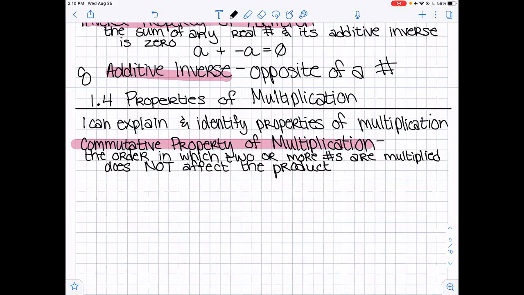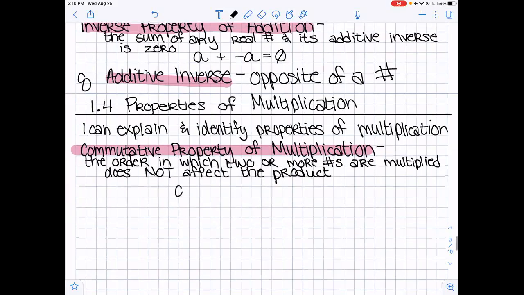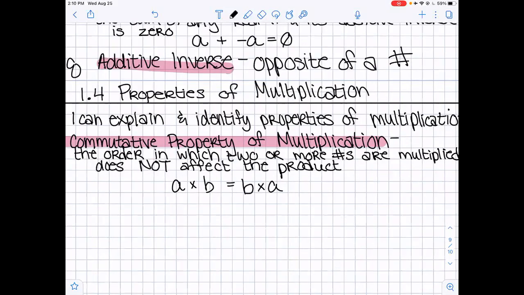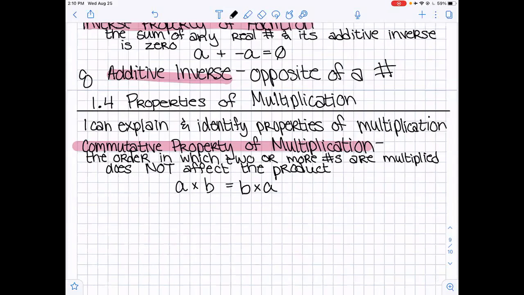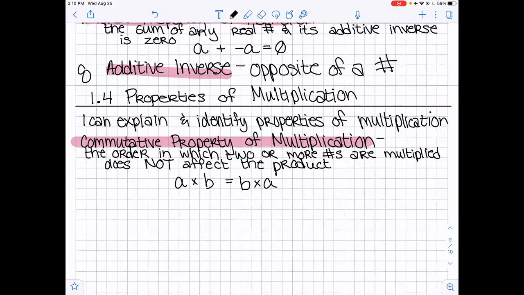Okay, so our example for this is going to be A times B equals B times A. Doesn't matter what order we multiply them, you're still going to get the same answer. For example, what's 5 times 2? 10. What's 2 times 5? 10. Didn't matter which one came first, right? 0 times 1? 1 times 0? It works, right? All right, what's the next property we talked about yesterday?